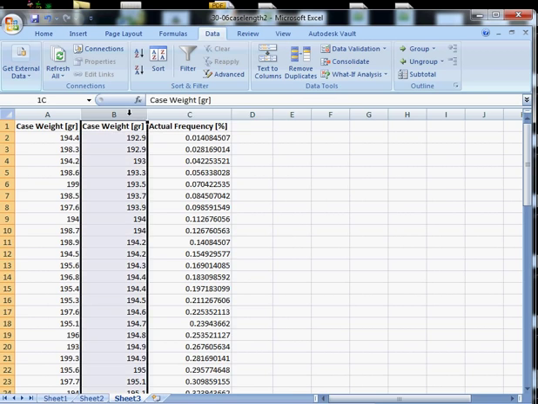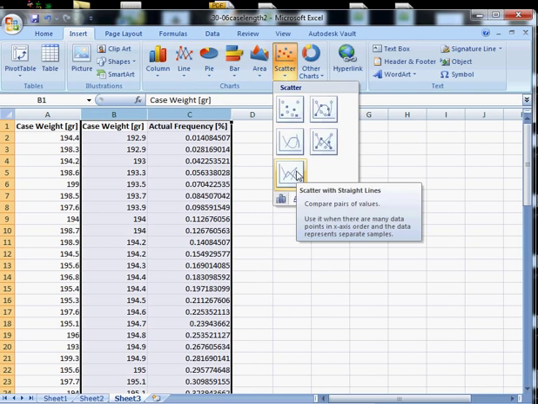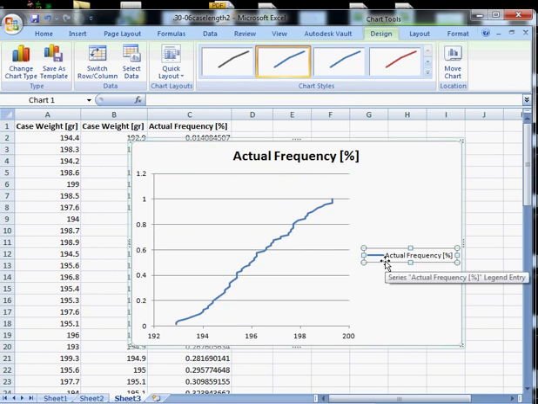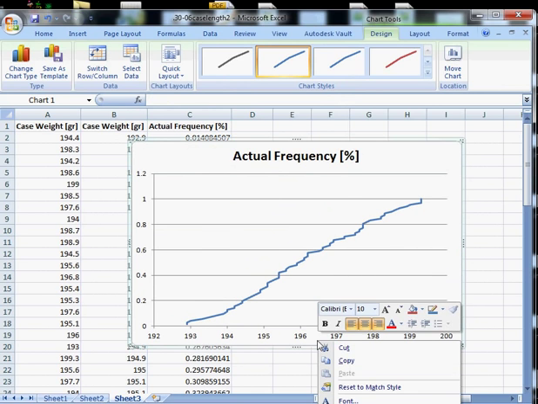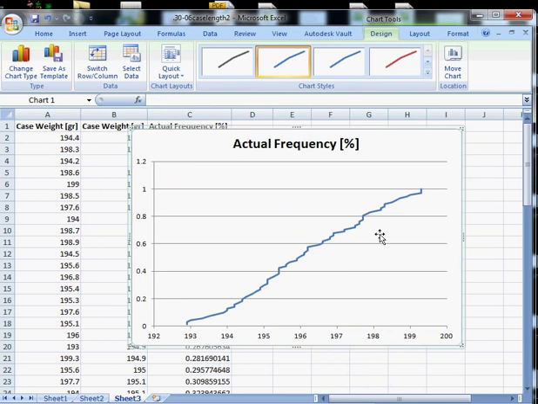Now, if we just wanted to plot these two phenomena, we can simply select the two columns, and in Excel, the convention is to have the X column on the left and the Y column on the right. So we can just select the two columns by coming up here to the top of the column, clicking and dragging, and then go to Insert, and we want to use a scatter plot with lines, and there is our actual frequency. Now, this doesn't tell us anything that we don't already know, so we're going to take it out, and like any good engineer, we are going to add axes to our data.